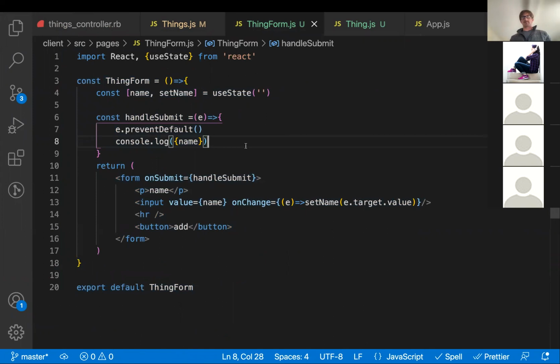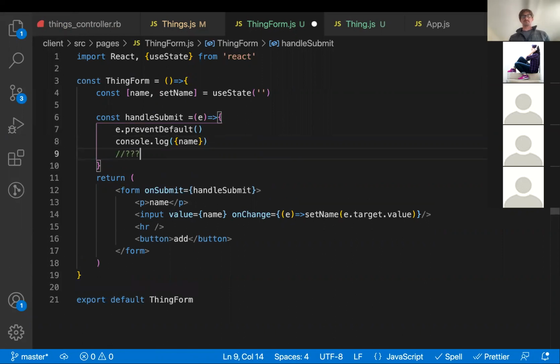What could I do next? Let's just stick on create. Let's not worry about update. Let's say we want to stay on create. What do I want to do at this point? If you don't know how to do it, don't worry about the how. Worry about what do I need to do, or what should I do next? What would make sense to do right now? I have my form all set up. I'm logging the input. What do I actually need to do?